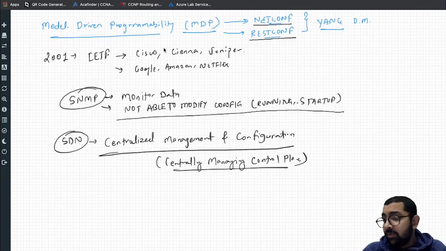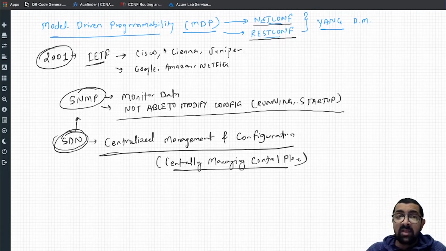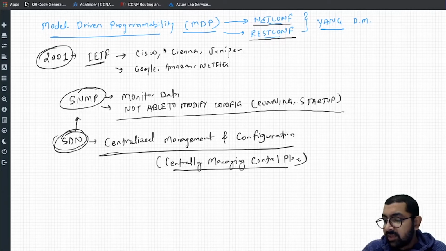So when we talk about how these modifications came up, in 2001 the IETF conducted a workshop aimed at implementing the thought process behind SDN in replacement of SNMP. Vendors, companies, and bigger production environments needed something they could use to centrally manage the network. And that's exactly when, in 2006, NetConf came into existence.